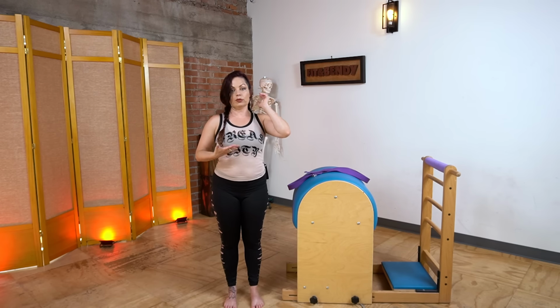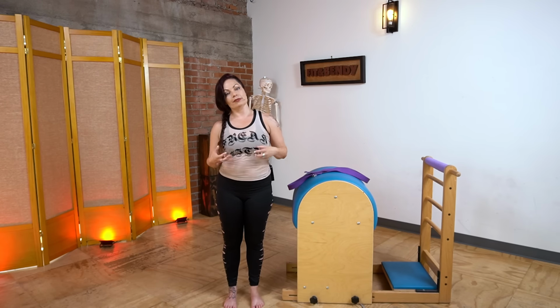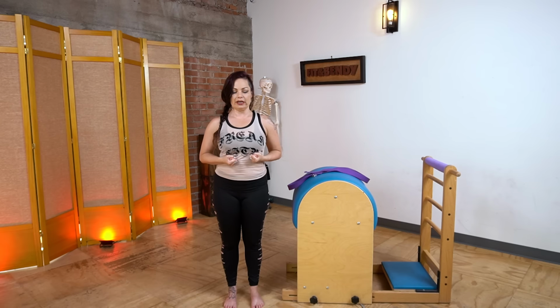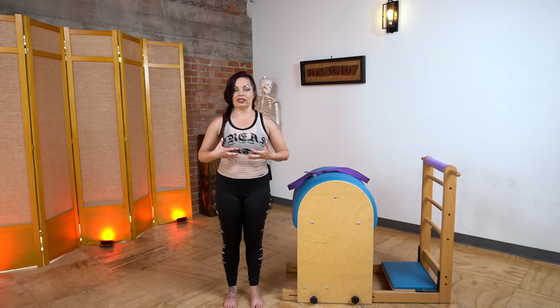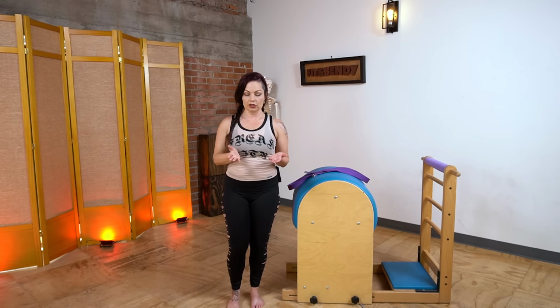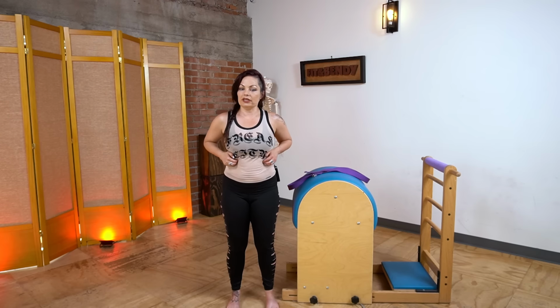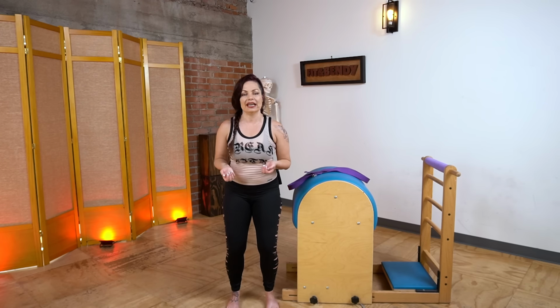And it helps with breathing, but when your postural muscles are not working optimally, sometimes that diaphragm can be working to hold us up, and then it gets really tight and angry, and then it can restrict our ability to move and breathe, which obviously is suboptimal. So one of the things that we can do is to just give it a little massage. So for this, I recommend leaning forward. If you have a hard time with this, you might want to just sit down so you're a little bit more relaxed.